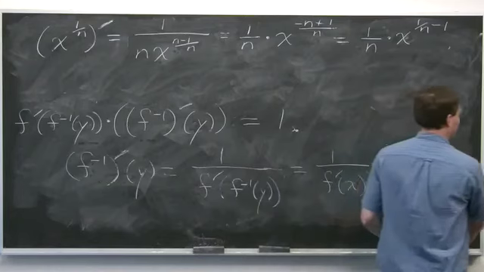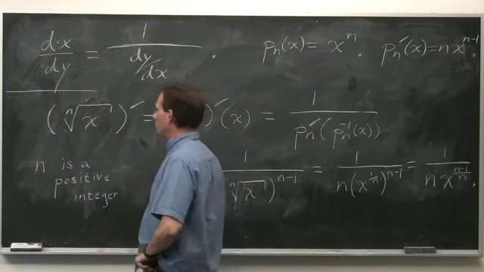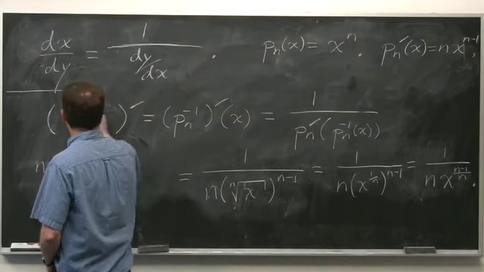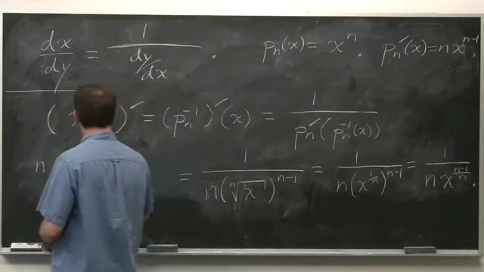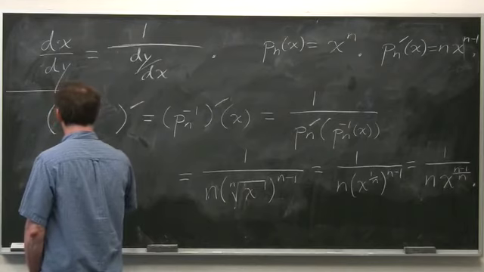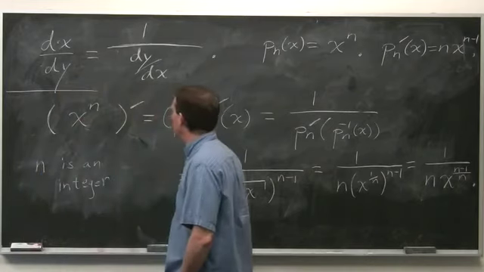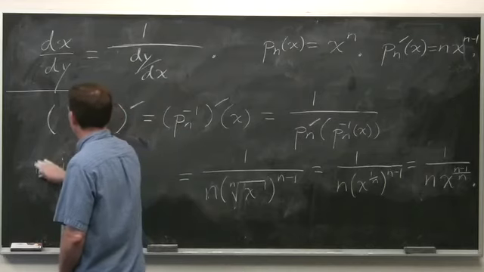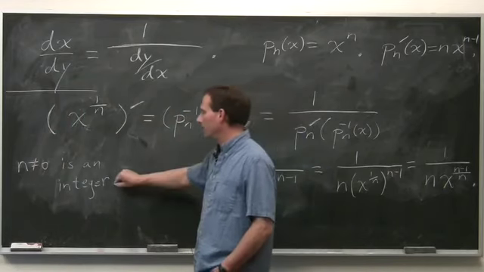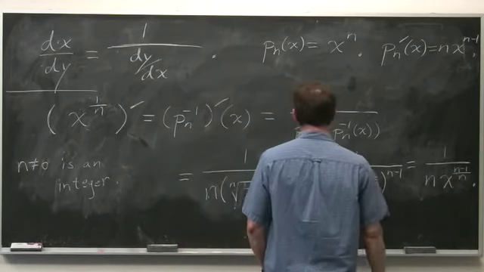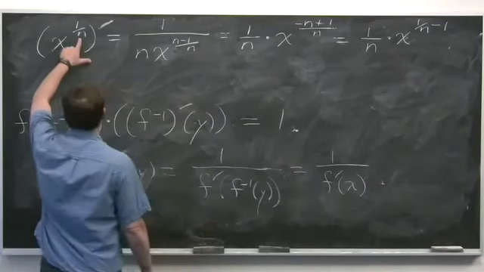But then we can compose that. Actually, there was no reason for us to only take positive integers here. We can certainly deal with x to the 1 over n, where n is an integer. We only need it to be unequal to 0. So we can take the nth root, or raise to the 1 over n power for any integer n unequal to 0. This is all fine, everything works exactly the same. And so we get this for all non-zero integers n.